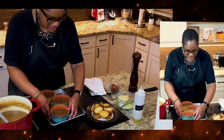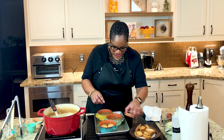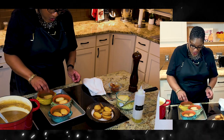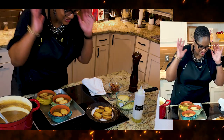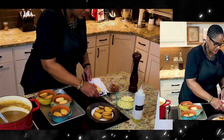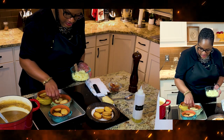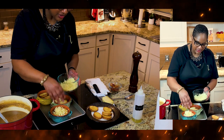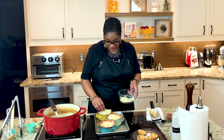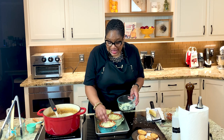We're going to put these croutons on there. I like using a wide bowl, and you want to get these crisp so when you put them in there they have something to absorb that liquid. I put two or more in here because we're bread people around my house. Now we're going to get our fresh gruyere and just gunk it on — put it on there. We're going to put this in the oven on the broiler. All we're trying to do is melt the cheese, so put the broiler on medium or high, keep an eye on it because it doesn't take long.